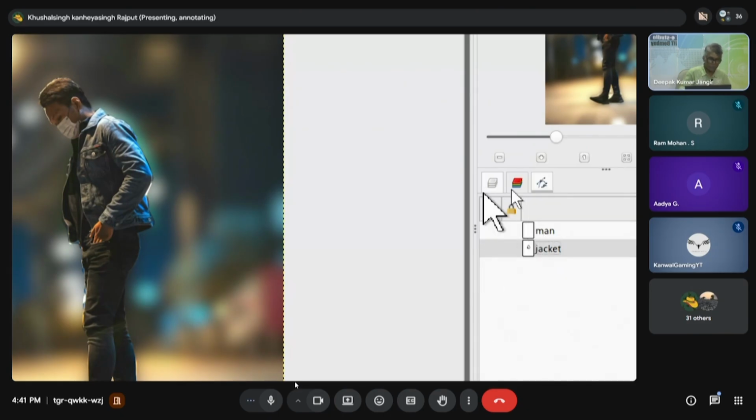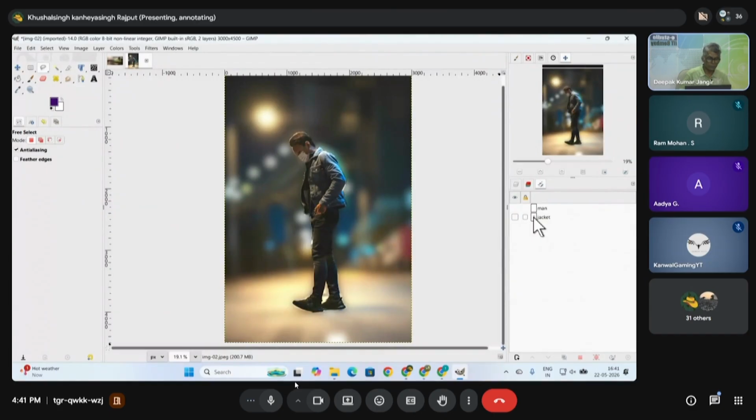Let me zoom out. When I click on jacket and press the Alt button, you can see there is a selection in the image. So a path is just a shape to select the area whenever you want. Okay. Now suppose I want to select the man.